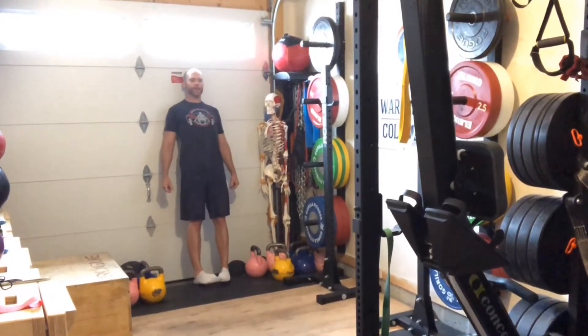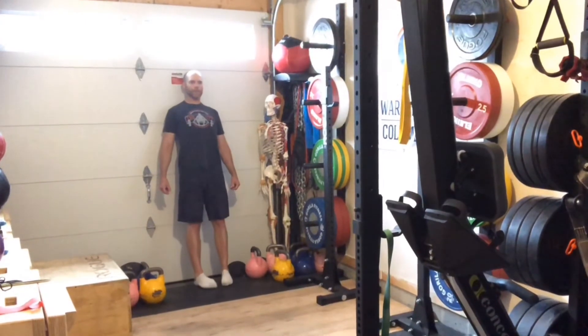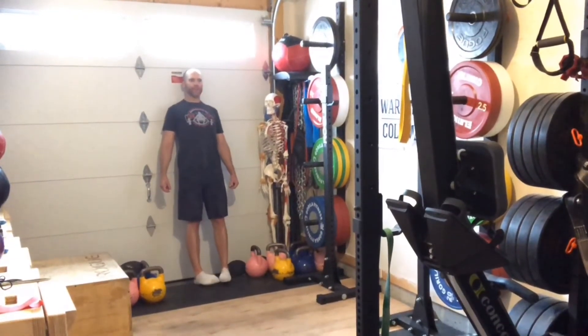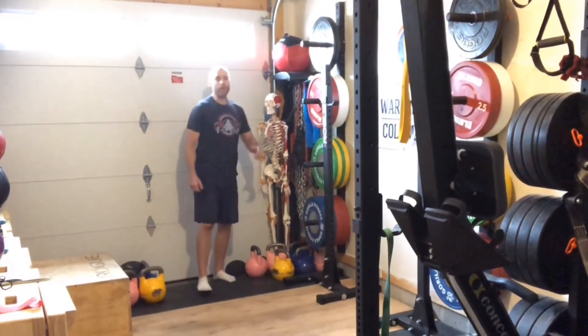Then lift and touch at a fast pace — lift and touch, lift and touch — for around 15 reps. It's really important that you keep your knees locked out to engage the muscles we're targeting in the foot. You don't have to go super slow; you're trying to get a nice pump through those muscles.